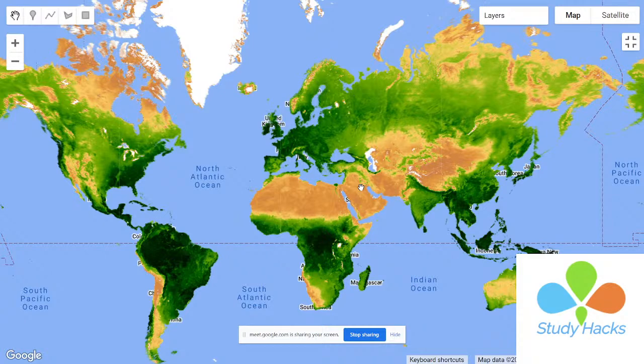Now, suppose you don't need the whole world NDVI map. You only need it for your own country, suppose India, Bangladesh, or any region. Suppose you want to create a shape file, and you need the NDVI map for your region. It's also very easy. For this, you can simply import your shape file.